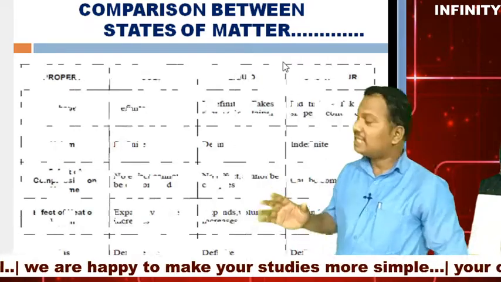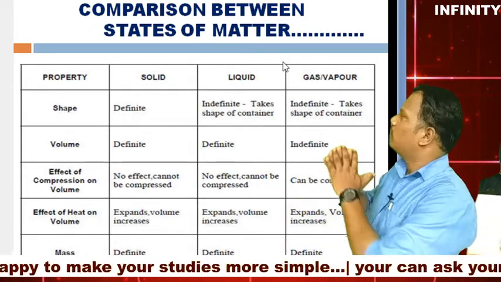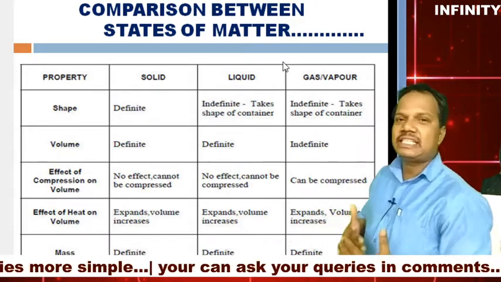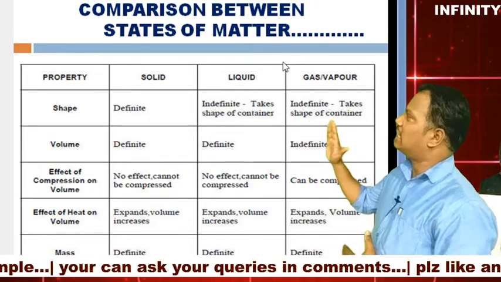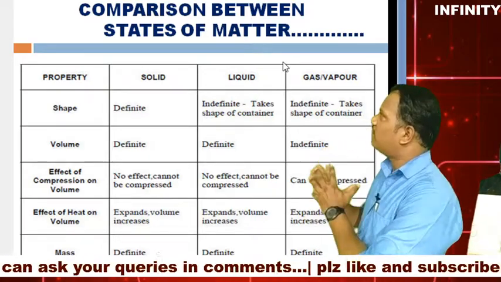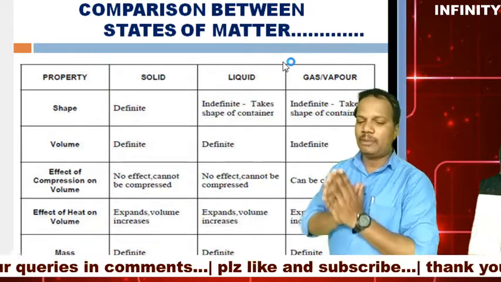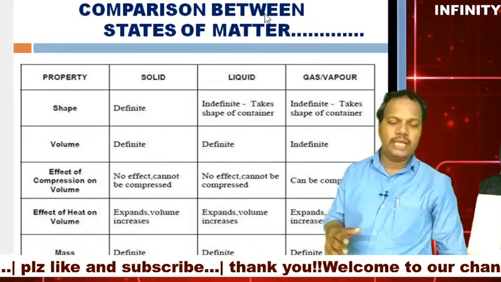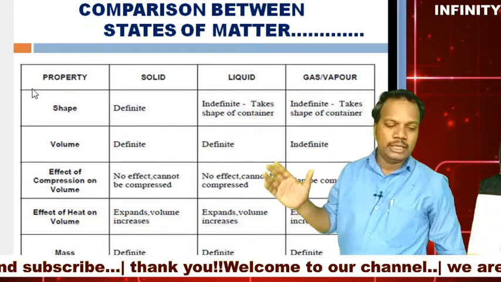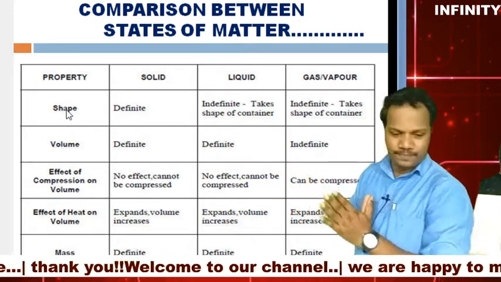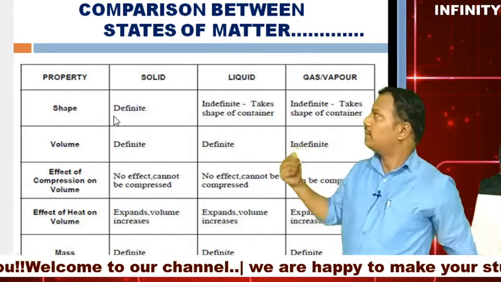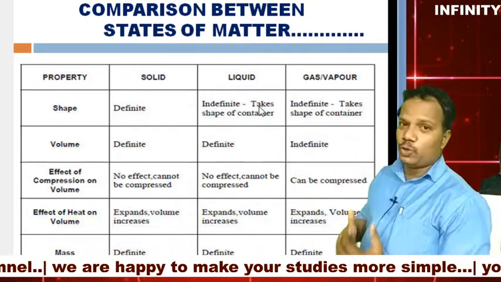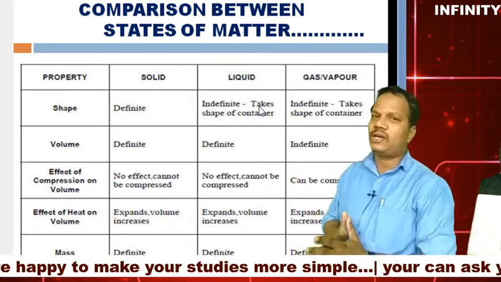Okay, so the next is comparison between three different states of matter. As we can see on the board, this chart will give you a whole comparison that we have seen till now between the three states of matter, that is solids, liquids and gases. Okay, so now move ahead with the comparison of the particles between the three states of matter. Here as we can see on the board that in case of a shape, the shape of the solids is definite. Liquids do not have their own shape. Gases, of course, do not have their own shape.